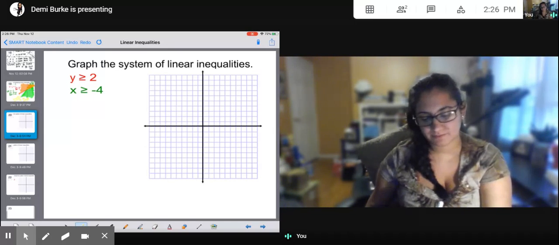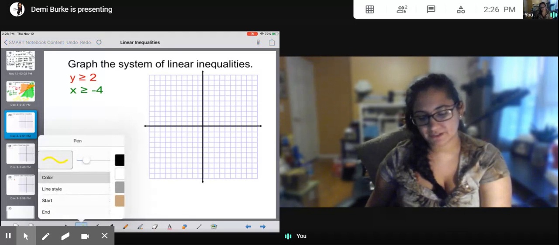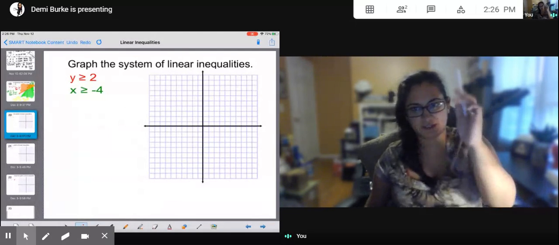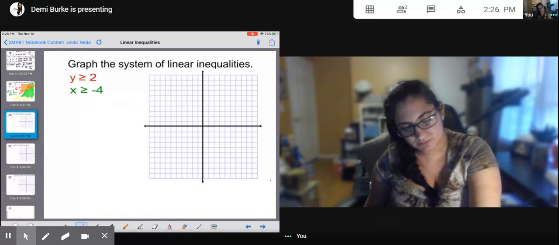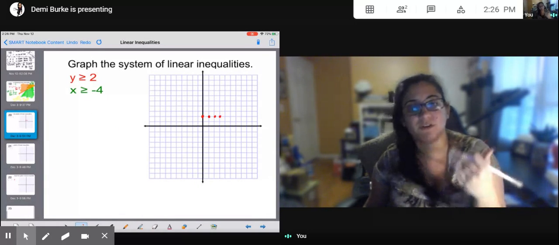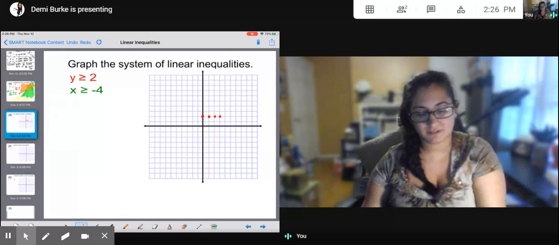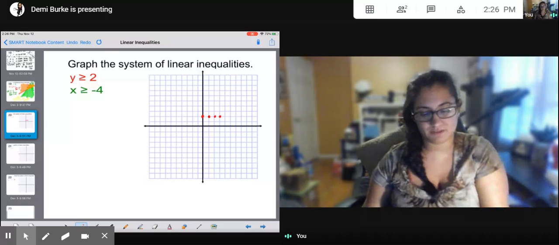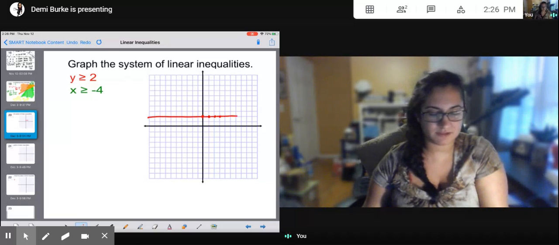That's what these are. The red is telling you to look on your y axis like it's a number line and go to 2. And any point that has y equals 2, those are all technically part of this line. And it's saying, all right, well, it has the equal to bar underneath, so it's going to be a solid line.